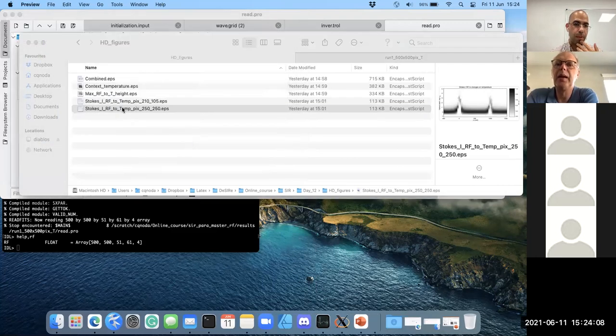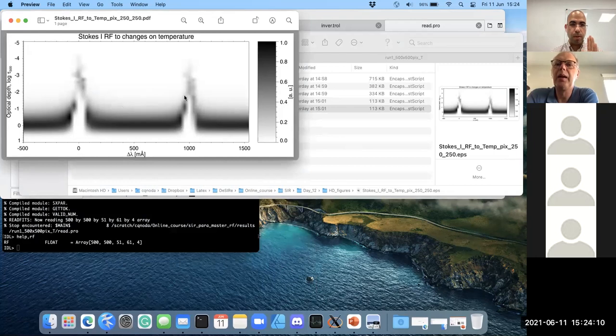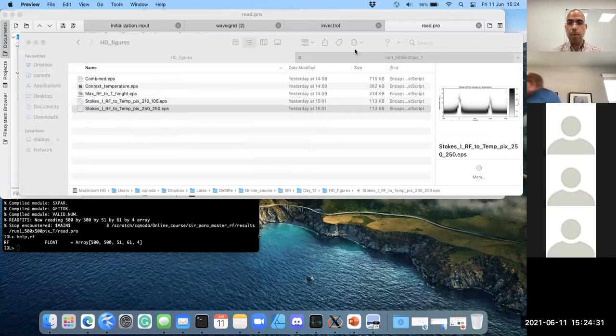And the same for the other pixel. This one looks more symmetric. The other one looks like it was shifted, so maybe there was some gradient along the line of sight. But it's clear that the sampling in the continuum is probably fine, but in the line core it's too low for photospheric light. Okay, but this is how the response function looks and how we compute it.